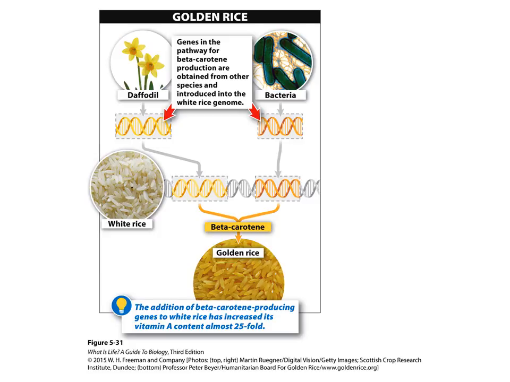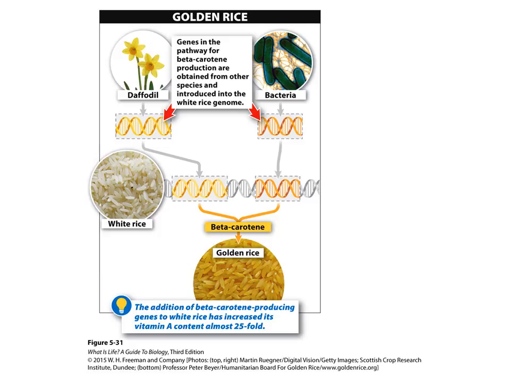Mammals generally make vitamin A from beta-carotene, which is a substance found in abundance in most plants. It's what makes carrots orange, for example. Beta-carotene also is found in rice plants, but not in the edible part of the rice grains. So what we eat in rice would not have beta-carotene in it. Researchers set out to change this by inserting into the rice genome from other species 3 genes that code for the enzymes, proteins, used in the production of beta-carotene.